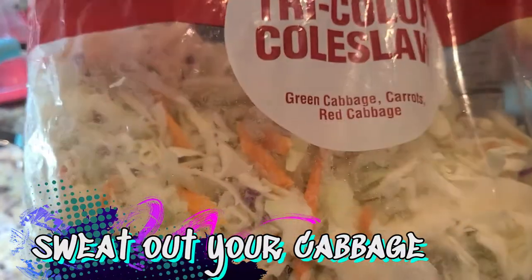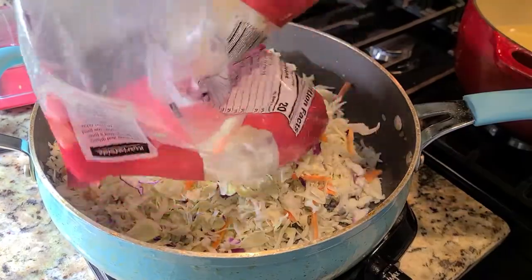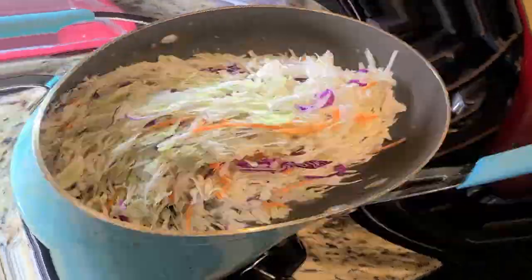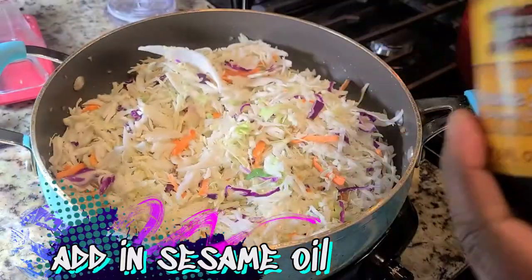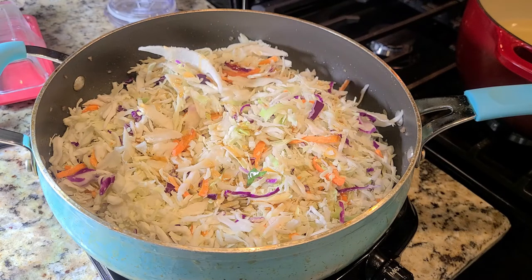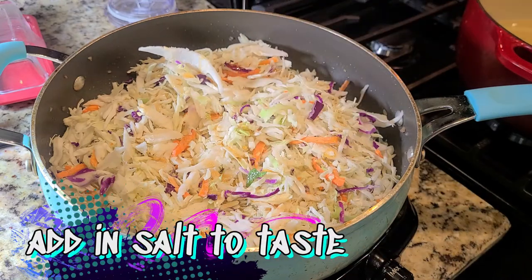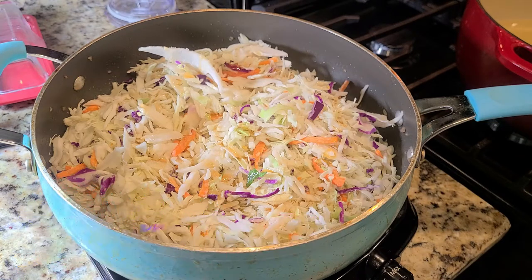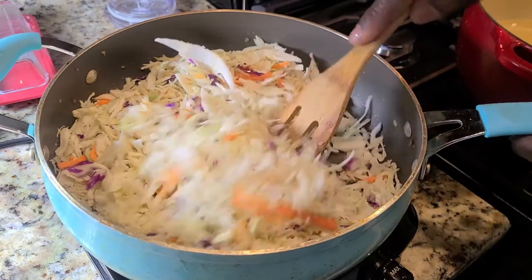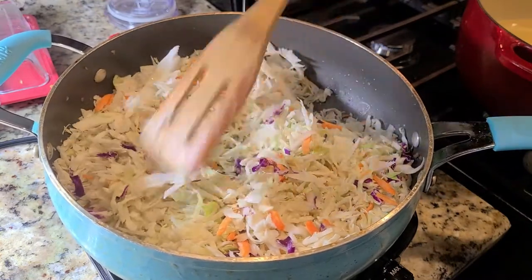In your same pan, you're gonna go ahead and sweat out your cabbage for about 2 minutes total. You still want it to have a nice little crunch to it. You can add in your sesame oil, about a tablespoon, tablespoon and a half. And then maybe a little salt, just a little bit. All right, now we'll give her a lovely little mix until we see it start to sweat down and reduce.